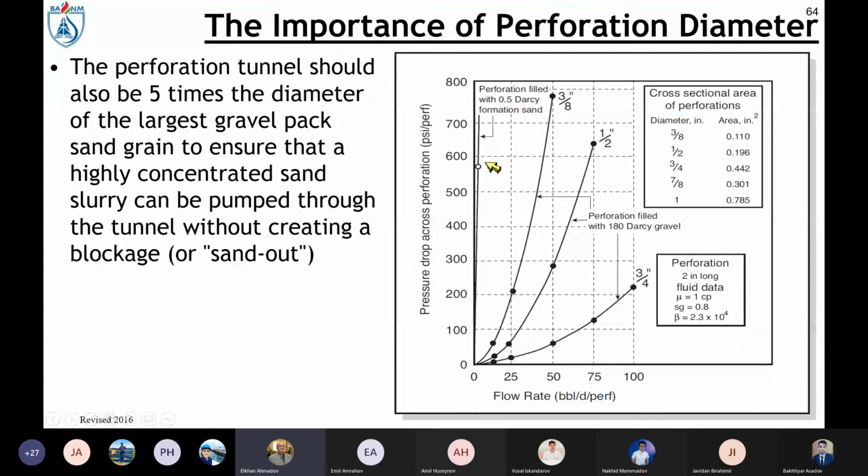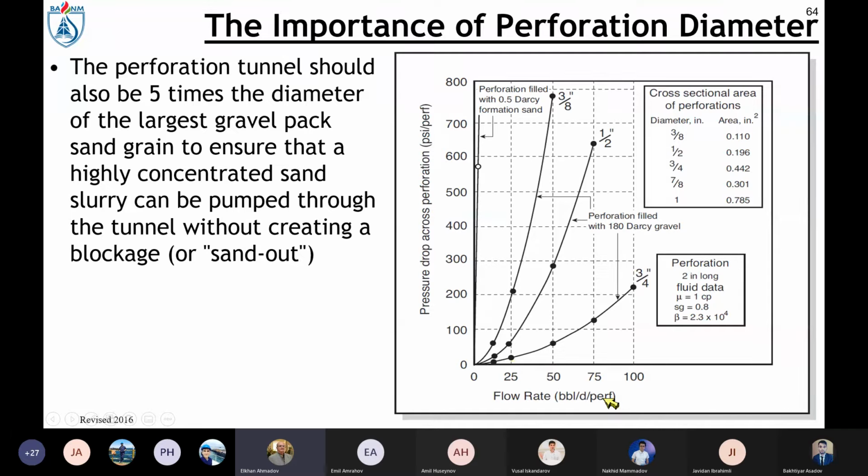But as we increase the perforation entry hole diameter, the perforations filled with 180 Darcy gravel get less pressure losses at even higher flow rates per perforation, and that's 100 barrels per day per perforation, which is a very good value for pressure drop through the perforations.